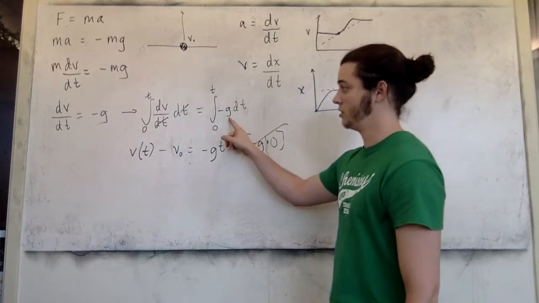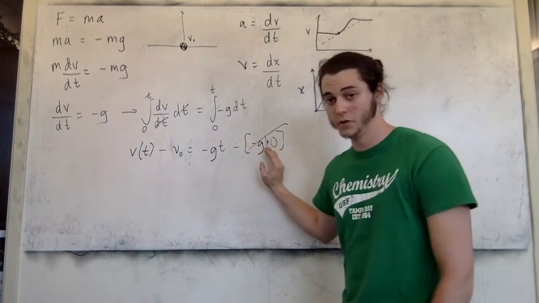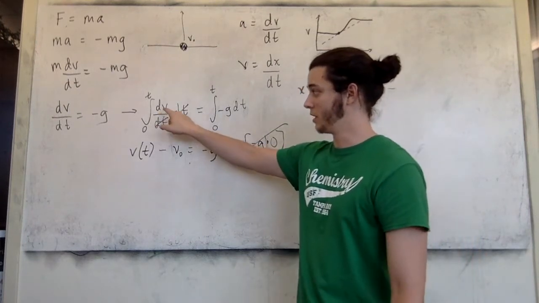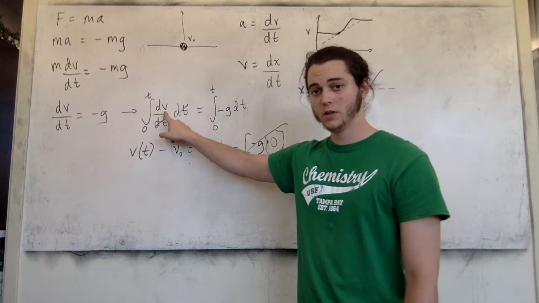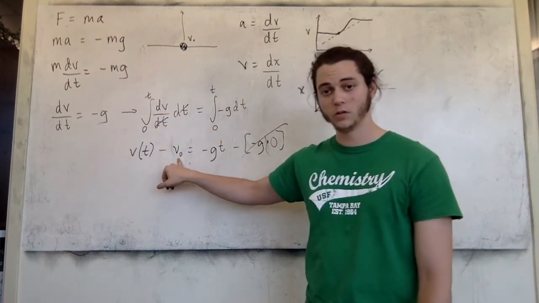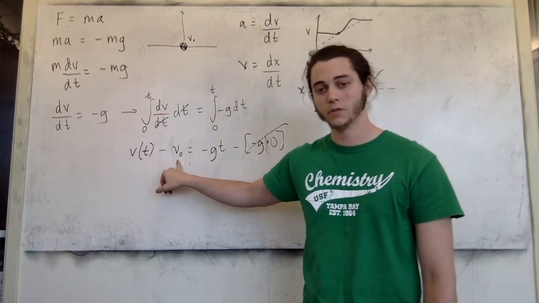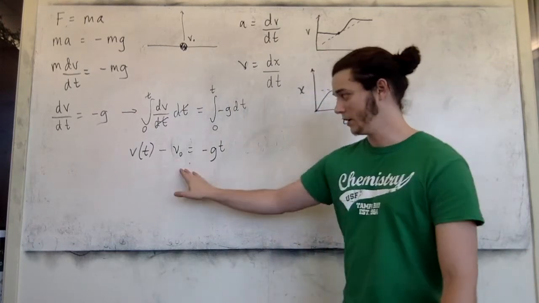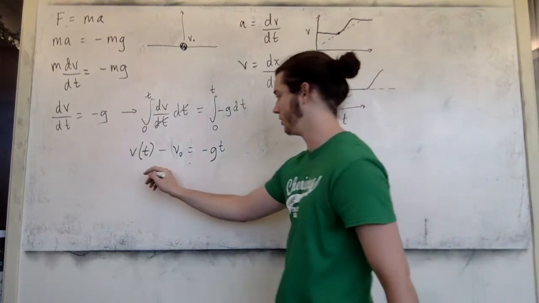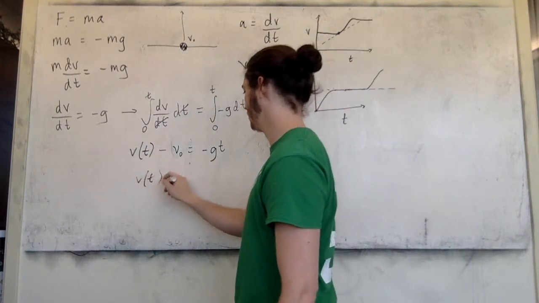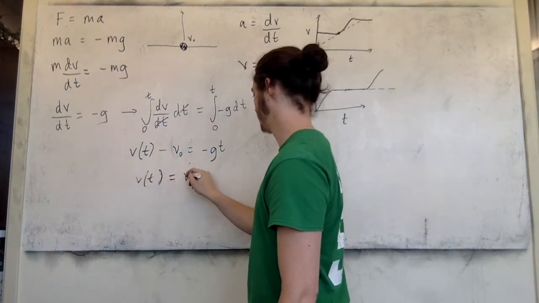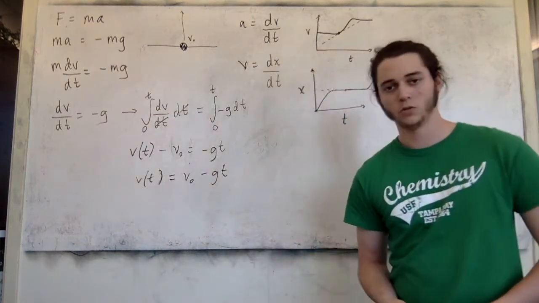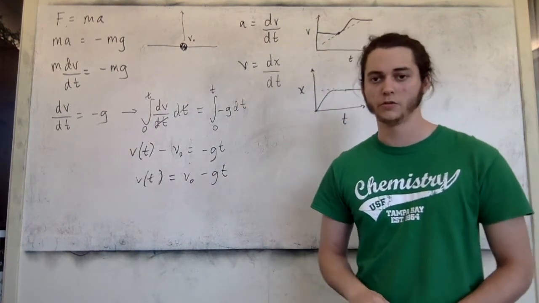Because g is a constant, it's not g of 0, it's g times 0. Here it's dv, not just v as a constant. So it's v at 0, not v times 0. So there's a difference there. So this is 0, we don't need to worry about it. Now let's just do a little easy algebra, moving v naught to the right. Get that. So what we now have is one of the equations of kinematics.